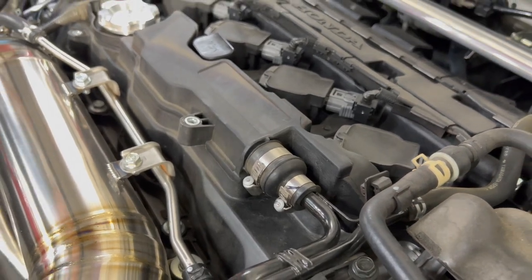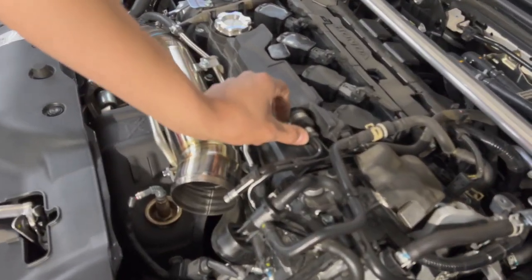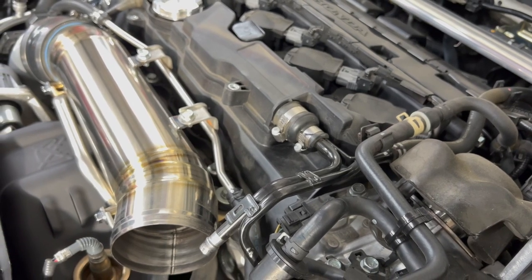And then we're gonna be able to use our little. If not, you can go to Honda and buy it, but I heard it costs like 60 bucks or something. Yeah, this little piece with the two little things, it's actually about $95. Whew, for that piece of plastic. And you cannot buy the one for the Accord and put it on your Type R anymore, because they caught on, guys. They caught on.